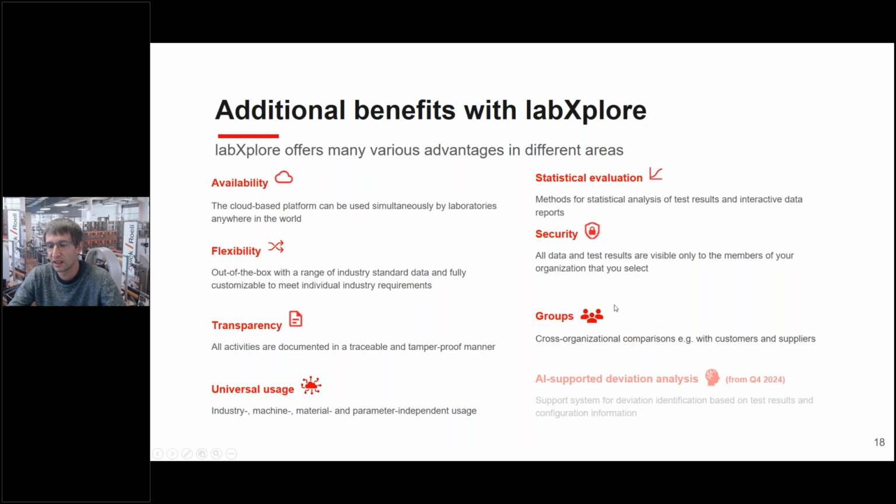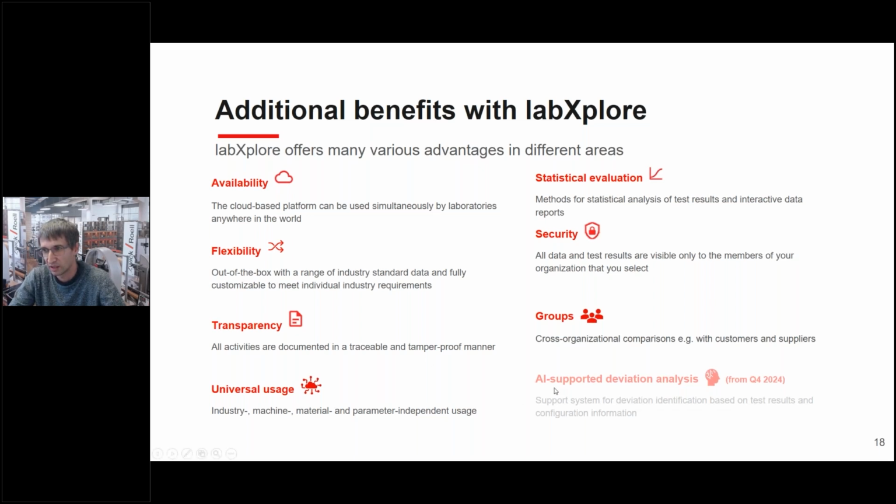The group thing I mentioned is the company internal round robin, the partnership round robin, and the worldwide round robins. What's currently under development, not released so far, but it will be included within the license without any additional fee when it's ready, is the AI support.